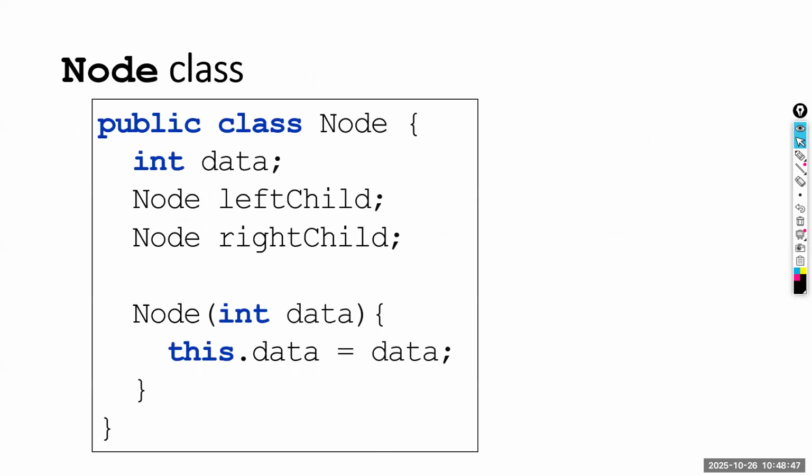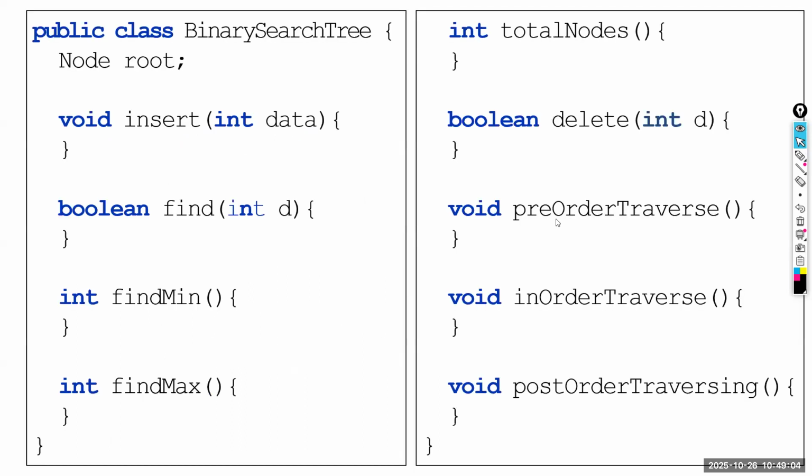So then we discuss how to implement it. The node class is pretty much like the node class for linked list, but we have 2 instance variables, recursive relationships. We call it left child and right child, and we keep track of the root node. So then we start implementing methods, right? We implemented the insert, find min, find max. Those things we implemented in the last class. And also we implemented the pre-order traversing.